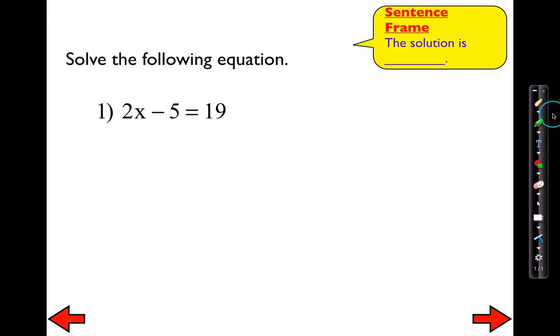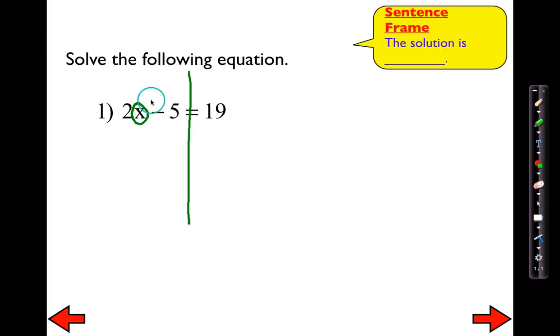Okay, so let's take a look at number 1. Here, I'm going to identify my variable. My focus right now is mainly on the left-hand side of the equation. So if I cover this side for a second, I'm going to look, okay, what should I get rid of? Should I get rid of the 2 times x, or should I get rid of the -5? Like I said earlier, it is easier to undo addition or subtraction. So we want to get rid of the constant first.